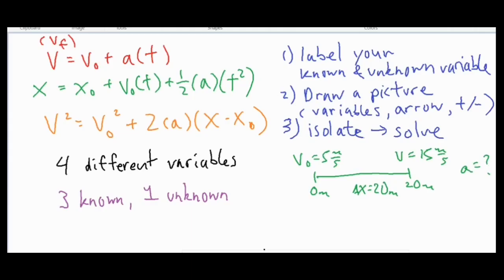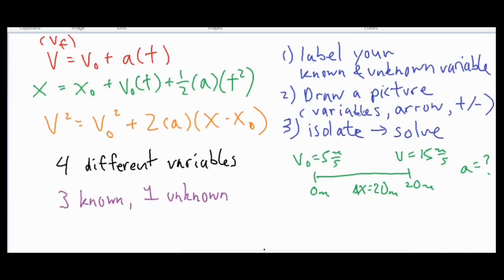Okay, so what I did is I labeled my known variables where they happened in the situation, as in the v naught happened right at the beginning. My initial position is right here in the beginning. I did the same thing with my final velocity and my final position, and then I'm solving for my acceleration. Okay, turns out in this scenario, I don't need any positives or negatives. Possibly if this started up high and then went down low, I might have something like a negative displacement.